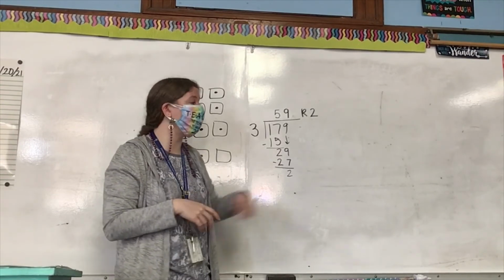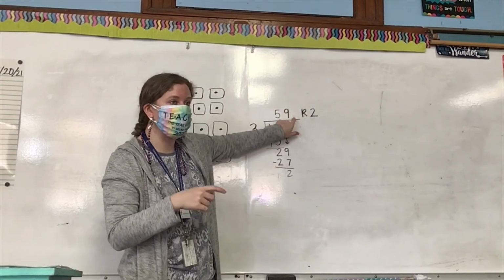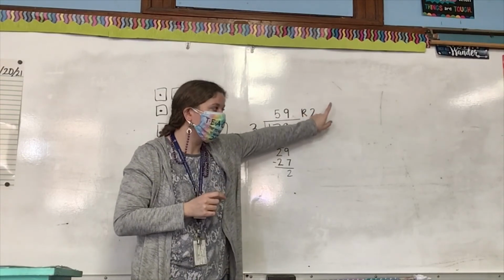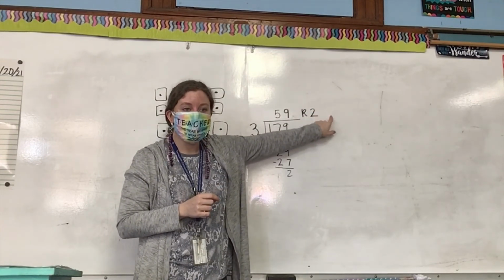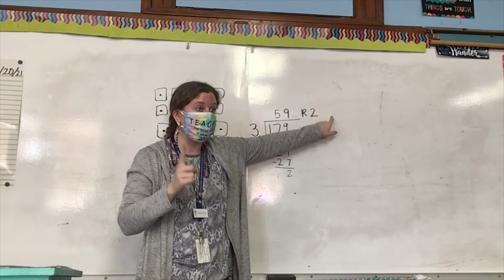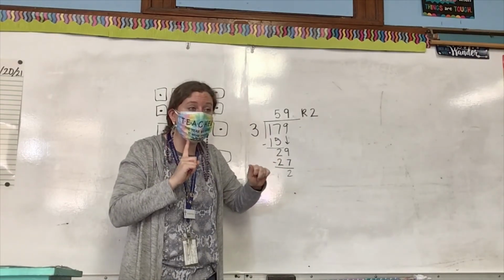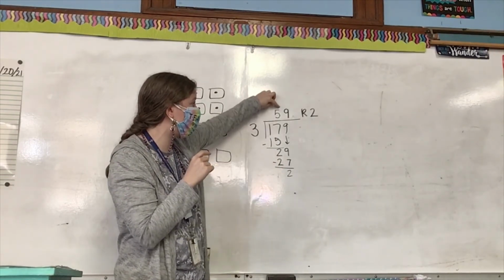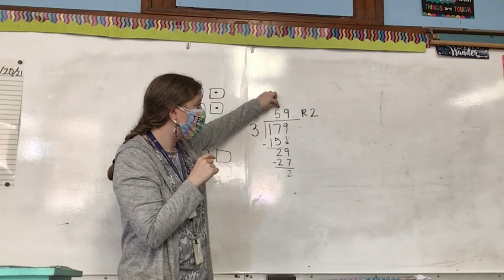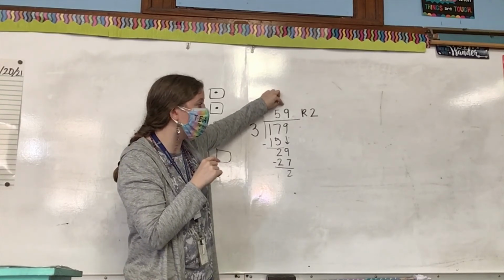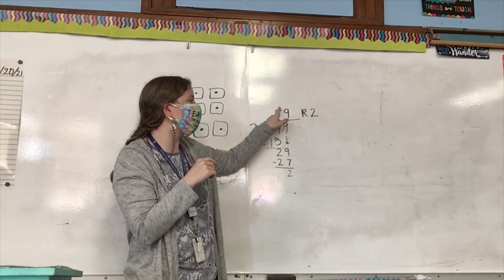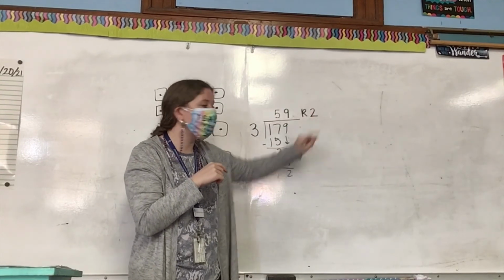Because in division problems, you can't just put this answer and say 59 remainder 2 pencils. Because there's no such thing as remainder 2. So you need to figure out how to put that in a sentence. There are 59 pencils in each group. 2 are left over. There are 59 pencils in each bag. 2 are left over.